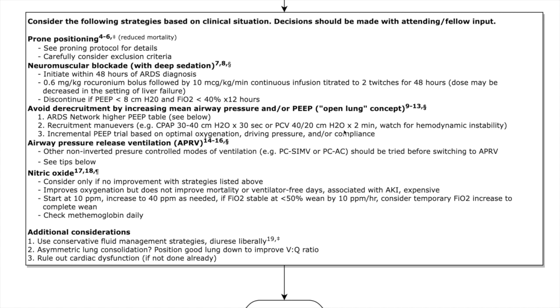But oftentimes these patients are sick and perhaps on the wrong part of the Starling curve. So increasing intrathoracic pressure significantly like this could decrease end diastolic volume and heart filling and decrease cardiac output. So you really need to be at the patient's bedside watching for hemodynamic instability when performing these maneuvers.